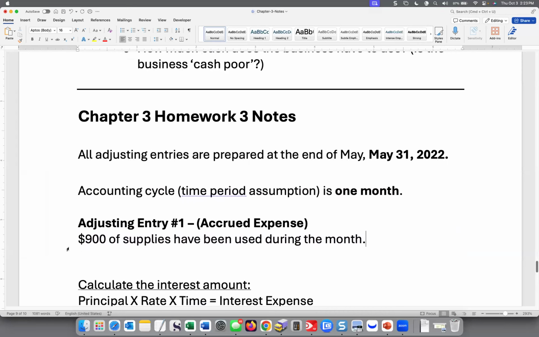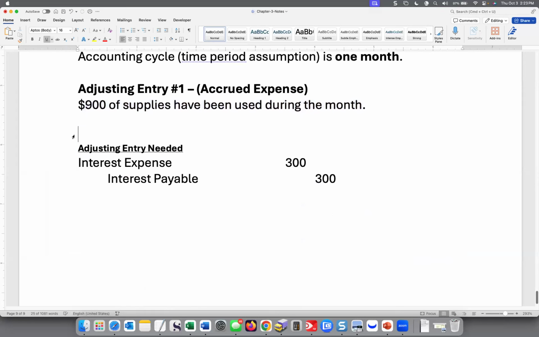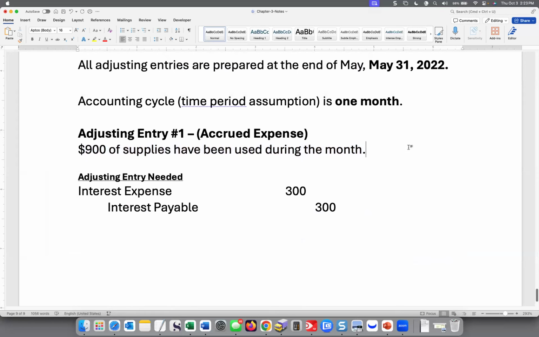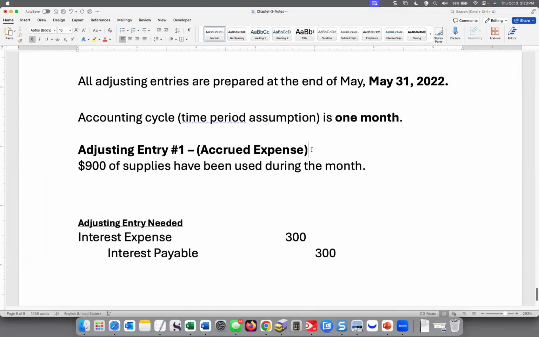All right. So I'm going to get rid of this because we don't need that. All right. And we'll leave the old journal entry in there to keep the format, but this is where we'll prepare the entry. And then we'll see what that looks like in Wiley Plus, do a kind of a contrast and compare thing. All right, so first one says, and I'm going to delete this because we're going to identify these as we go. $900 of supplies have been used during the month.